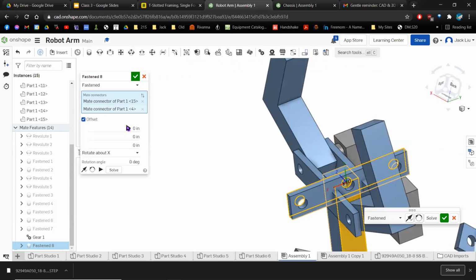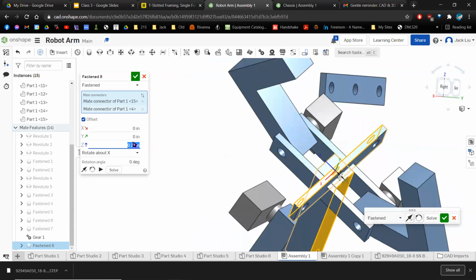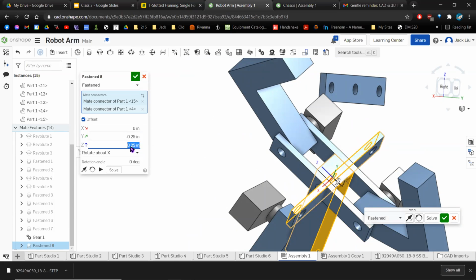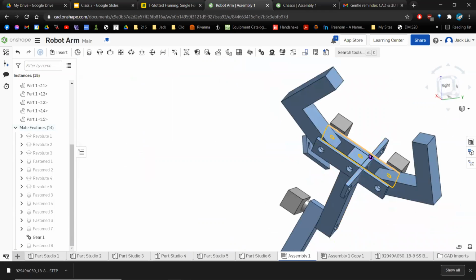But then I'd want to move it down a little bit. Not that direction. So I can move it like that.